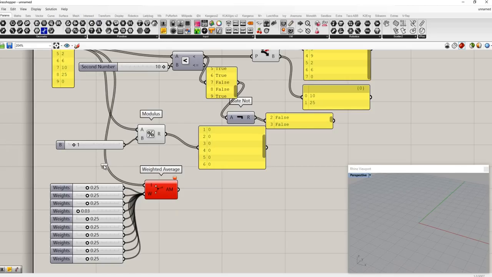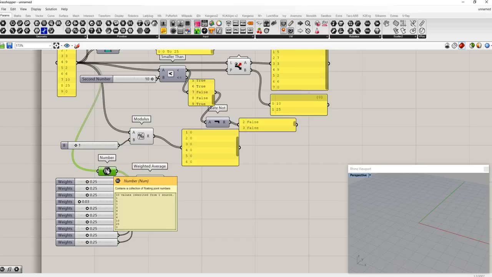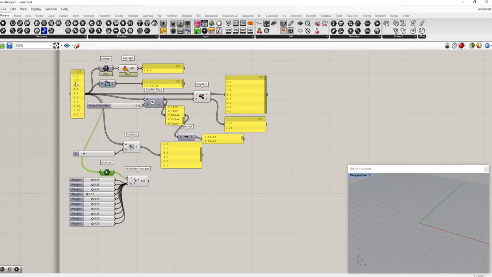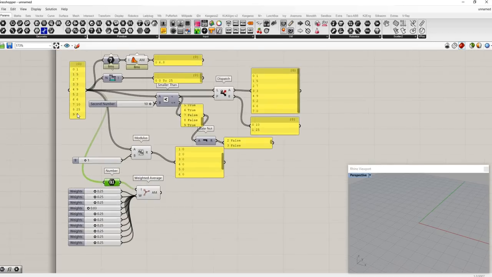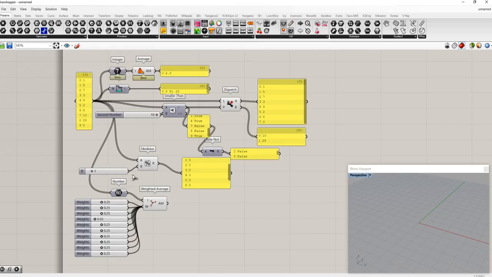Okay, so for this, let me see. Oh, there you go. So it wants to accept a number, and these could actually be read as just text, like the text of a 0, a text of a 25. So it wants to make sure they're a number, so I can run it through that first. I think I can also maybe run it through an integer if we had that.